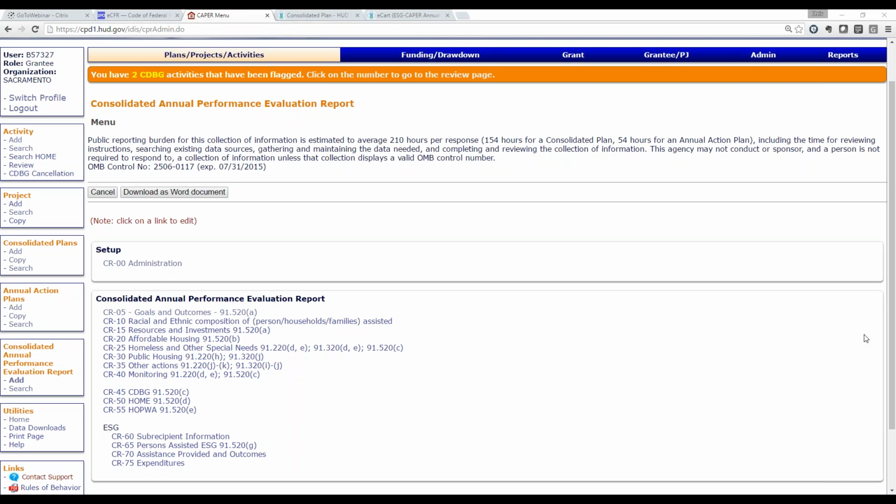Great, thank you, Bill. Marlisa, I have a question for you on downloading data for the ESG CAPER. Grantees are having issues with comparable database users being able to produce CSV files that will work with the generation tool. Can you provide any guidance on how to deal with comparable database users?